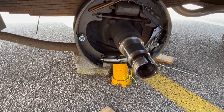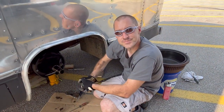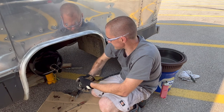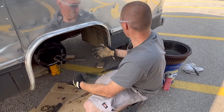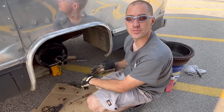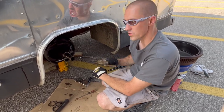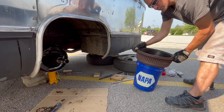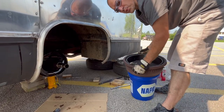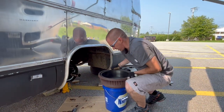We've got all the new stuff reassembled — fought all the springs back into place, nobody lost an eye. We used teamwork because we'd already just done this a couple weeks ago. These springs are fun. At this point, we are going to see if the drum will slide back on. They have to be adjusted in enough that the drum will slide over them. Every time I pull this off, I get a little bit of gear oil leaked into the braking surface, so I'll use brake cleaner to clean that off.